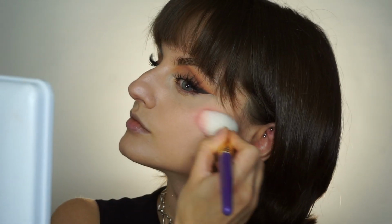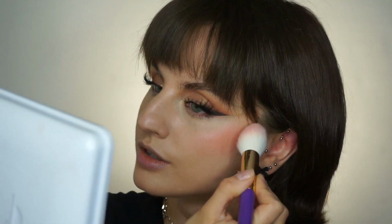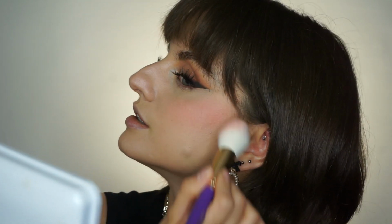Gonna apply this right here. And my favorite cream blush brush is this one from Juvia's Place. It's the tapered blending brush. Did I apply a little bit too much? I might have, but anyway, I'm gonna blend it out carefully. No, I think this is pretty. I like a lot of blush. I think it looks nice. This is gonna get slightly covered by the bronzer too, so it's not a big deal. Plus, yes, I do think it's pretty. I'm gonna apply some on the tip of my nose, just a leftover from my brush, to create that cute, oh, I'm cold look.